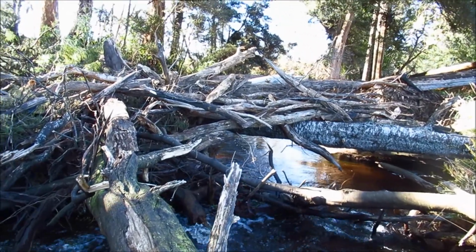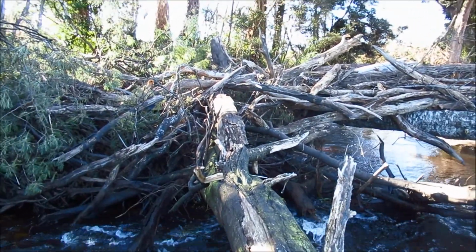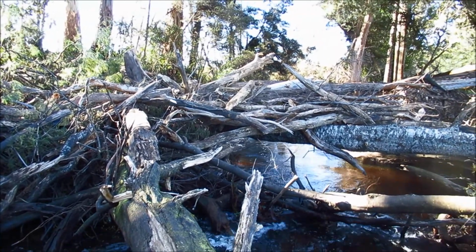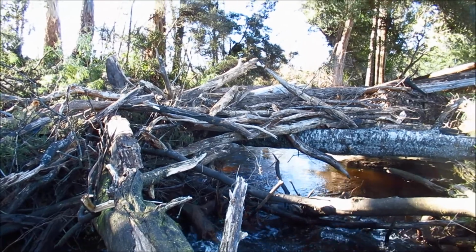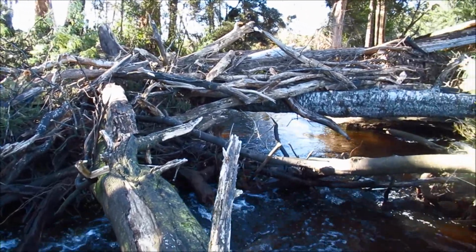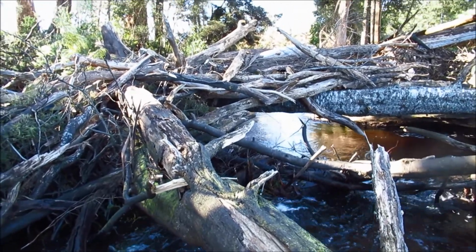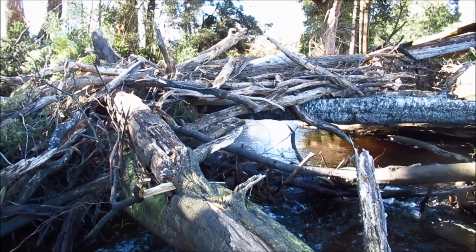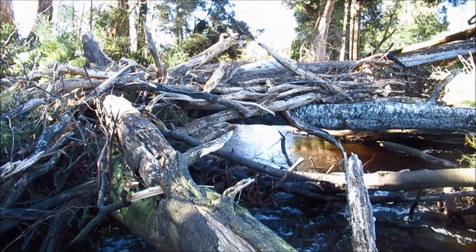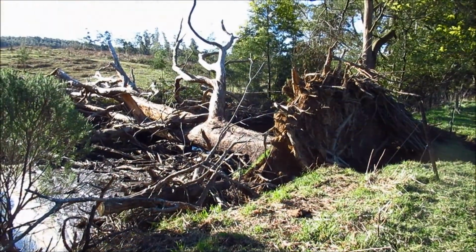Massive log jam. I used to get to this spot here and then cross the river and walk down alongside that river bank just there and have a flick downstream and often pick up a trout just there. I used to cast and let it drift back, but I'm not even going to get near that today. I'll probably keep it for when the water level drops. I'm still running a bit high here, very cold, 3 degrees the water temp, and air temperature's 8 degrees at the moment, but probably with that bit of breeze it's making it feel like about 4 to 5.